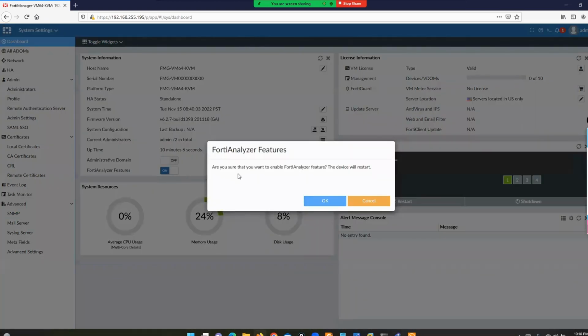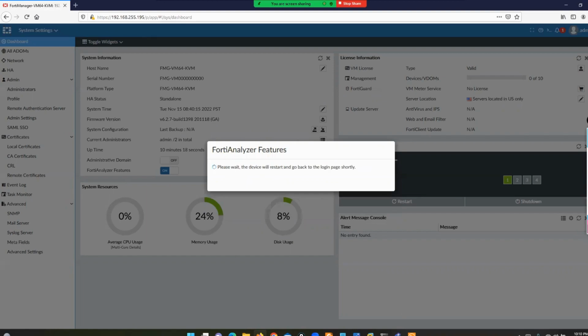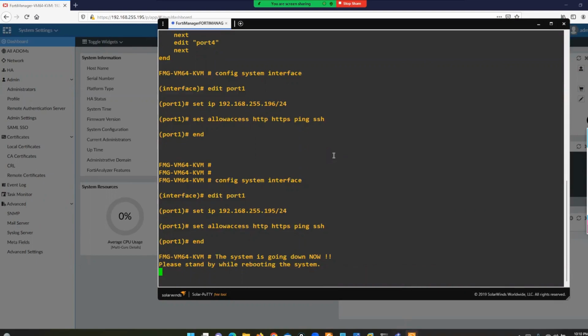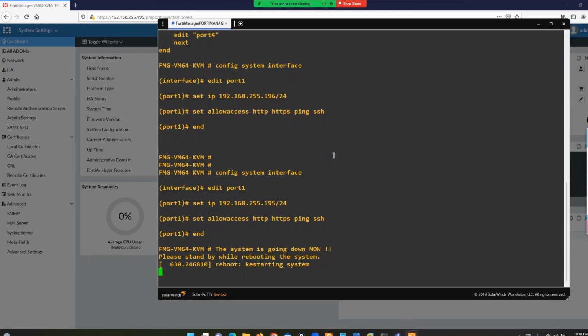Now we are getting a message: are you sure that you want to enable the FortiAnalyzer feature? If you want to enable it, you can, but the device will restart. No problem, you can click on OK. So now this device will restart. Once it restarts, we can log in again into the FortiManager and verify that the FortiAnalyzer feature is enabled. So please wait.